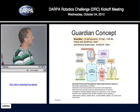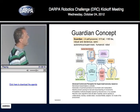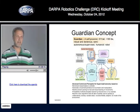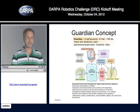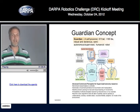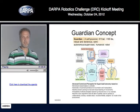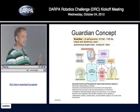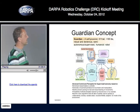A little bit more into the details about how the system will be controlled. The robot is supposed to be lighter than 165 pounds. To be honest, it's supposed to be much lighter than 165 pounds. The hope is to get towards 100 pounds or something like that. And that will allow the robot to pretty much take everything on board, computing and power supplies. So it's supposed to be completely untethered. It's ambitious, and we don't quite know whether it's going to work out, but we really want to go for that. And if it goes in the 100-pound category, we should be able to do that at least for some decent battery lifetime.